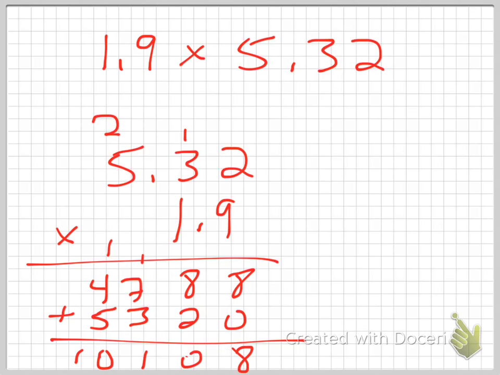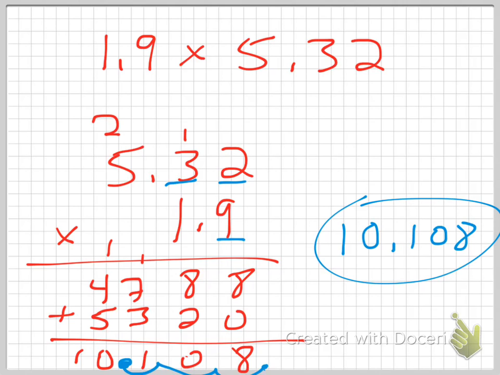Right? After the decimal, right? And then what do I do with that? So you count up, I see 3, agreed? There's 3. What do I do with that? Now that I know that it's 3, what do I do with it? Instead of the decimal being here at the 8, where it would be if it was 10,108, I scoot it over. 1, 2, 3. It's now here. What is my final answer? 10.108.